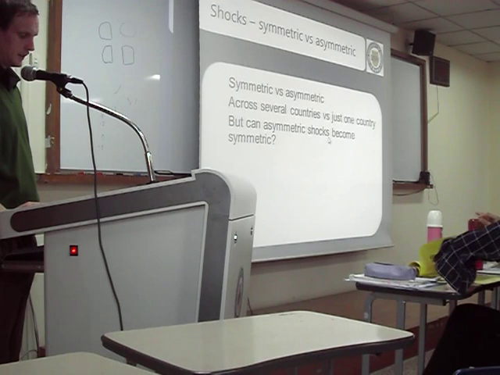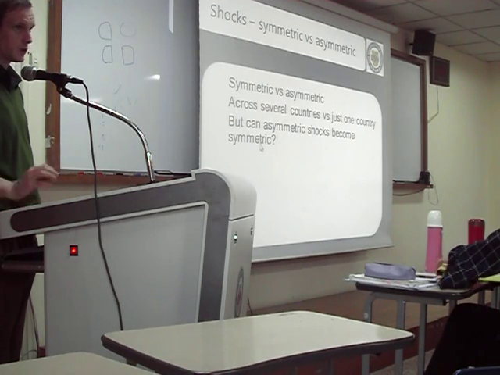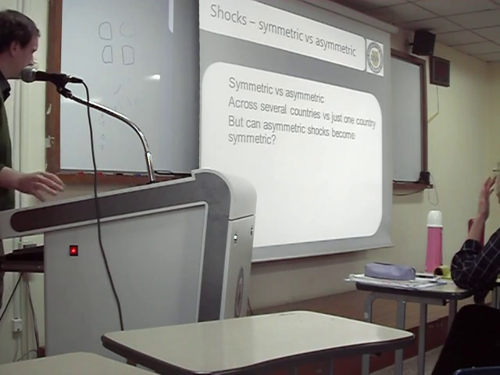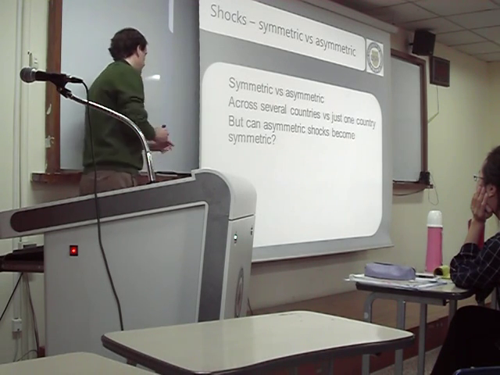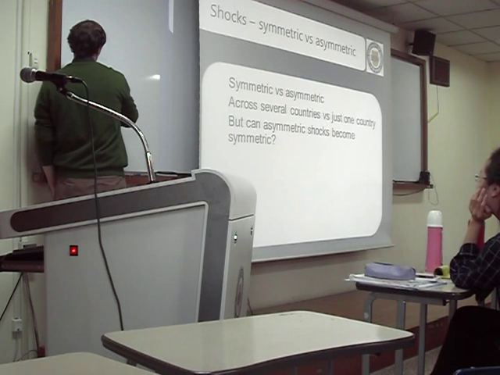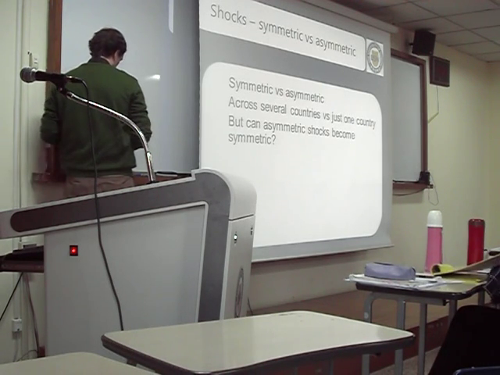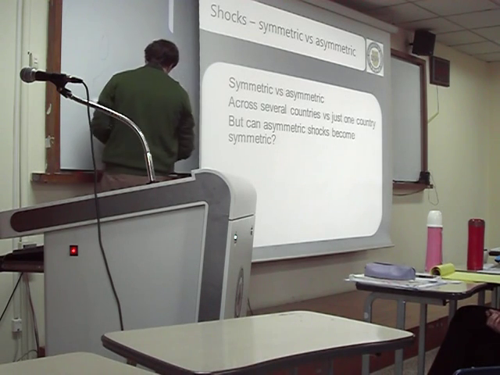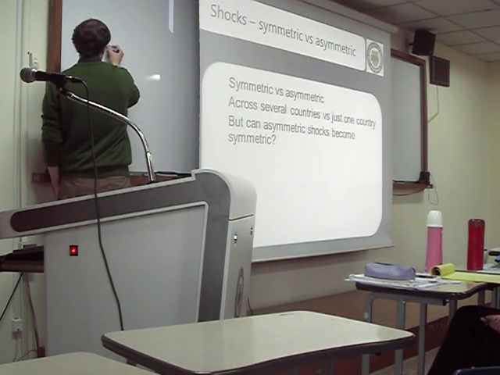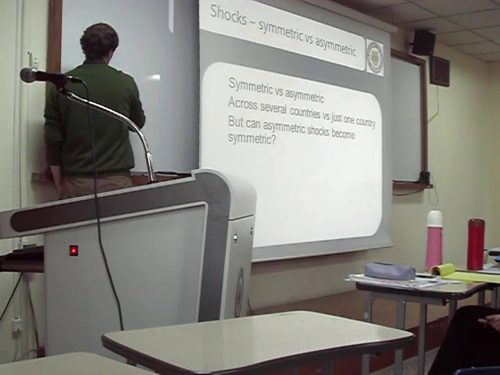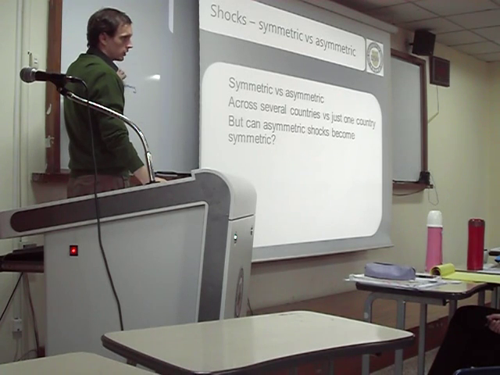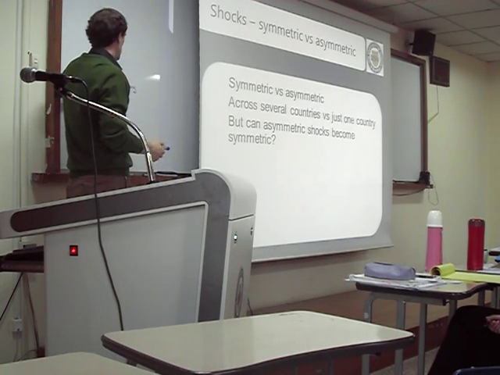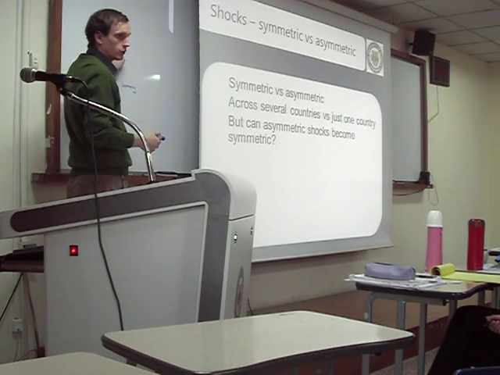So the thing about the EU is that asymmetric shocks can become symmetric. Because if we go in the EU, we have an asymmetric shock. Here is England, here is Europe, right? Then we have Germany here. So the UK has a crisis, just the UK, that's an asymmetric shock. But then, what happens? UK people stop buying BMWs and Audis, okay? So it can turn into a symmetric shock in the EU, because Germany trades a lot with countries in the EU, the main customers of Germany being other countries in the EU.